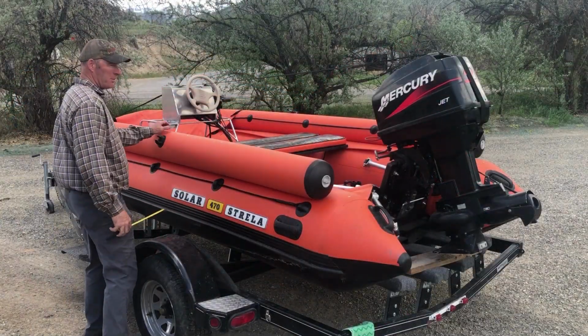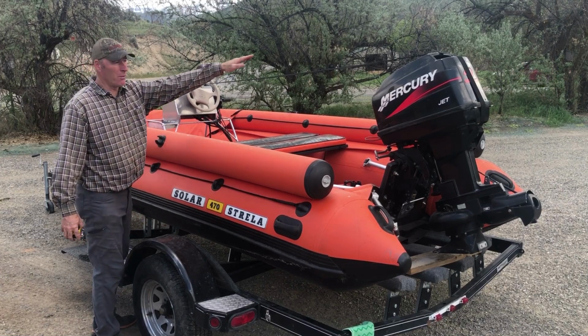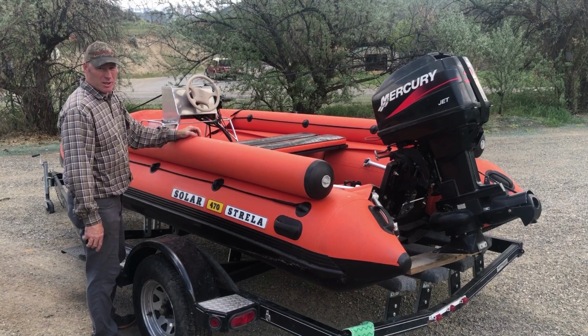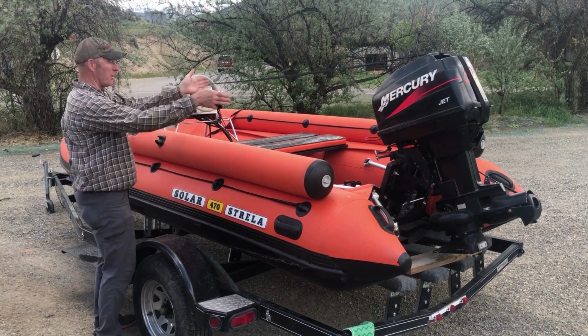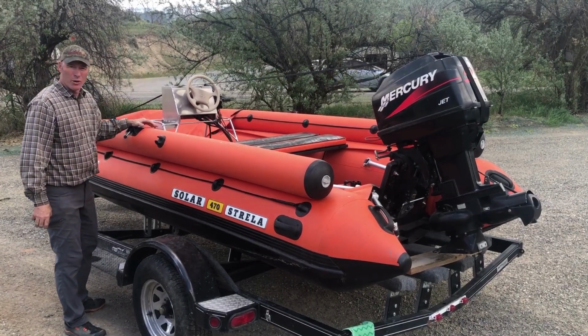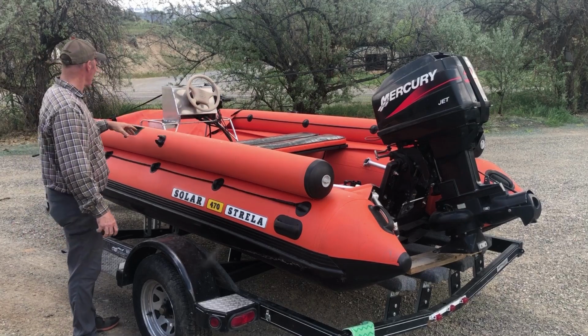Well, like I said, we're going to build a cover. We're going to run it up and over the top of the steering column and over the motor. There are different ways to do this. You can run your runs of fabric across it this way, or you can run your fabric in one long run this way. I think I'm going to do that.